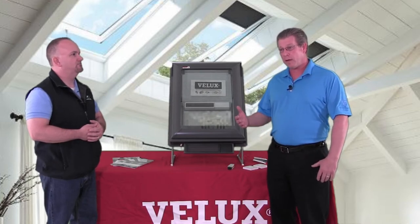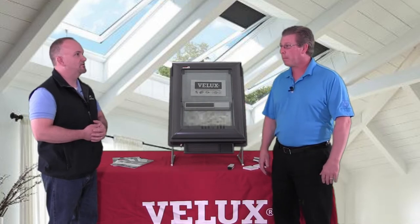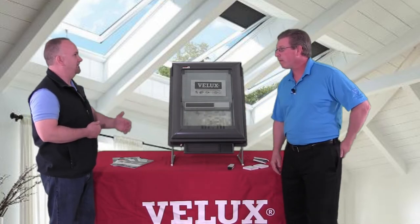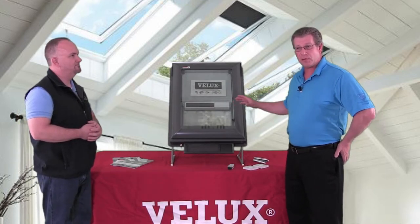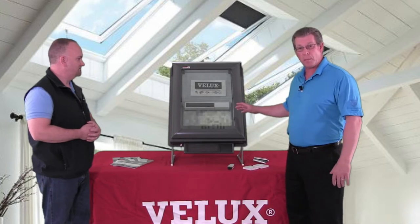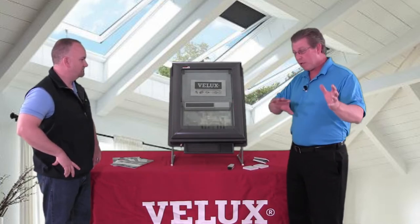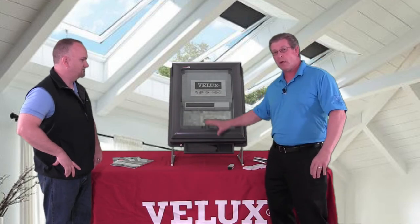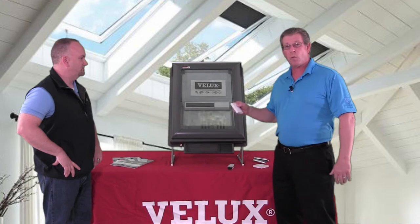They have a warranty on it, and as the contractor, you don't get a callback. So what are we looking at here? This is the Velux solar-powered skylight. It's a motorized skylight, but it runs off of solar power — basically daylight, which happens every day. It doesn't matter what the weather is. We're taking daylight through this solar panel, charging a battery on the skylight, and then operating it with a wireless remote.